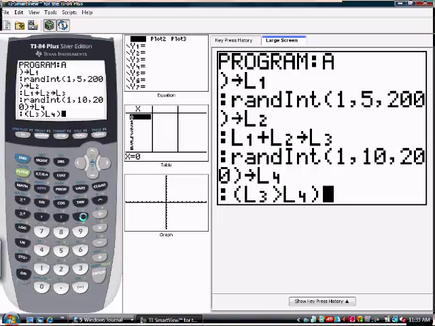So let's just store the results, either a 1 or a 0, in list 5. Oops, I didn't hit the store. Sorry. Forgot. So you'll store that Boolean, it's called, in list 5.